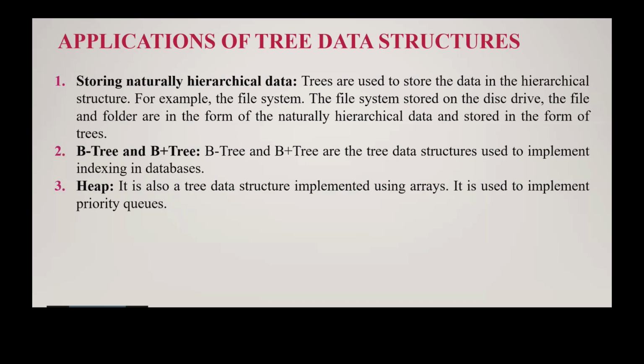Why? Because whenever you go for array implementation, at that time we require a heap. Heap is again classified into two types: min heap as well as max heap. As we have not covered the heap data structure till now, I did not cover the priority queue implementation using the heap. Once we cover the heap, then we will move back to the priority queue using the min heap or max heap.